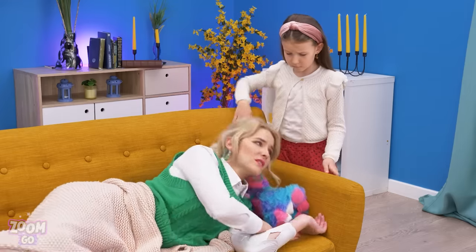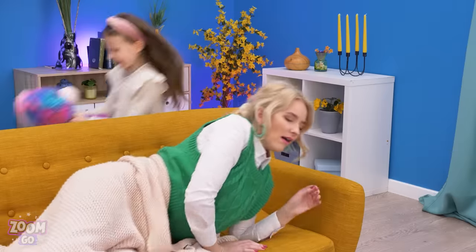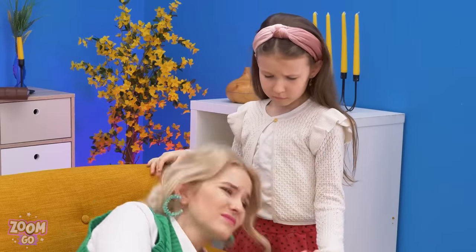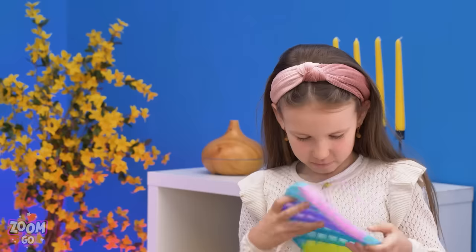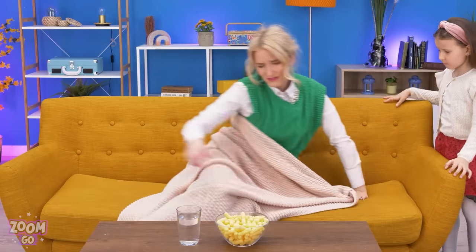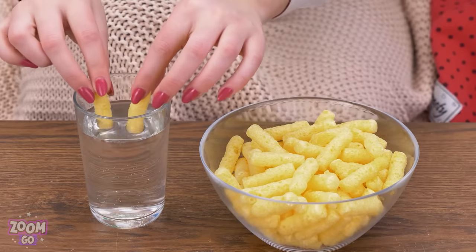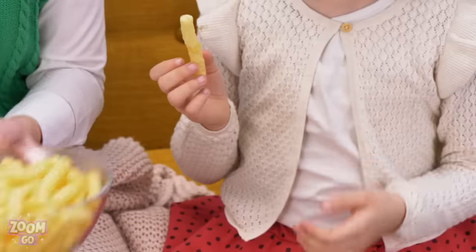Mommy, Mommy! What? My teddy? Oh, here! Mommy, Mommy! What? Pop it! Here. Mommy, Mommy! What? I'm bored. Have you tried making animals out of corn puffs? Wow! Thanks!